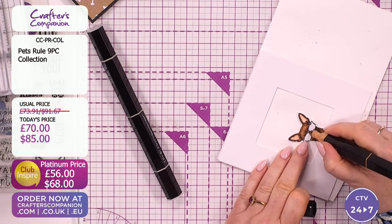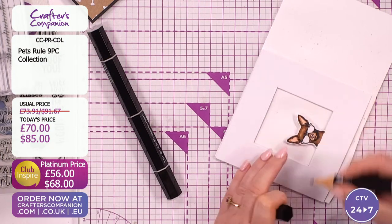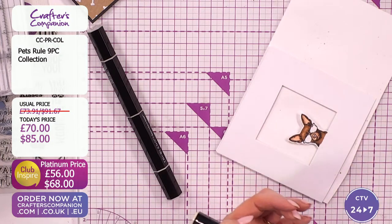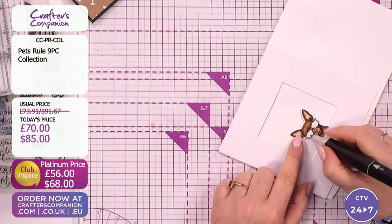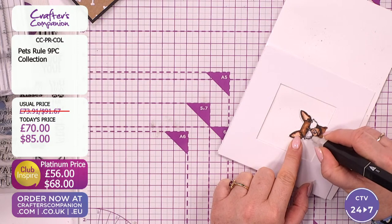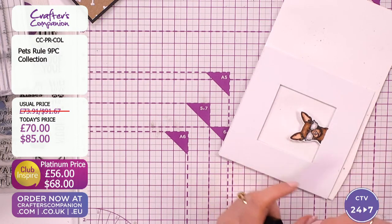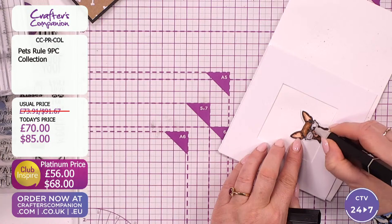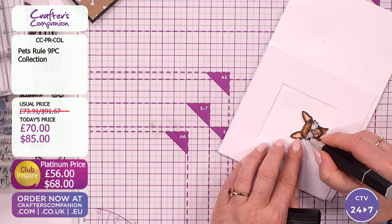That is so funny. So, just putting a little bit of shade in. I still want to keep some of that highlight round his nose, and then in his ears there. And with that fair skin, let's go in with a little bit of pinky in there. And with the eyes, because he's got glasses on, I'm going to switch to my brown grey and take the lightest colour and shade into there. It's good if you are short on pens: if you get the Showstopper, which we're working on sorting out, you do get those pens in there as well. And then just putting a little bit of highlight with a darker colour around there, to make his glasses look a little bit cool.